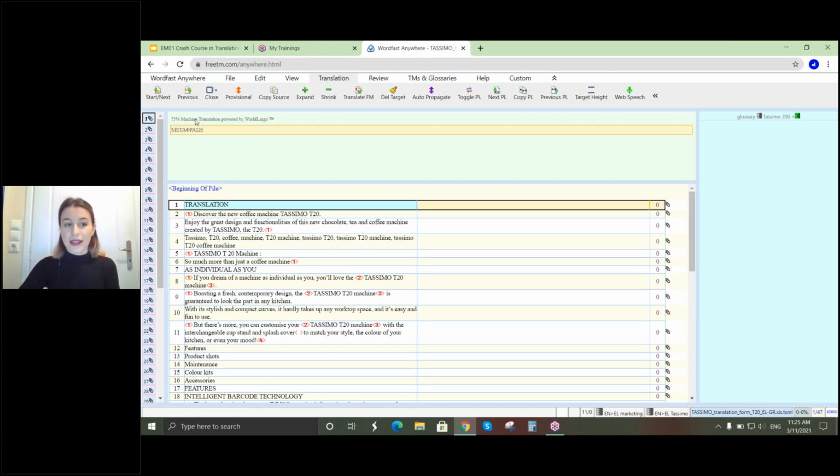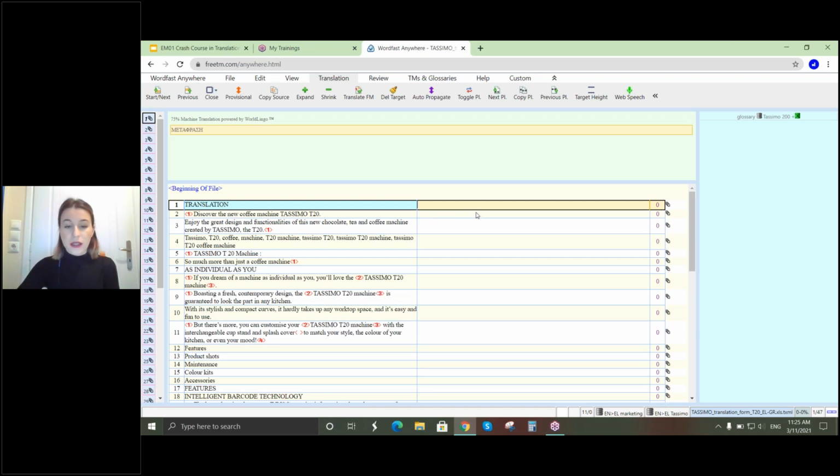However, I can see that it is a 75% match from machine translation powered by WordLingo TM. I can only see results from my TMs from 75% upwards. If the match is less than 75%, I won't be able to see it. It will not appear here.